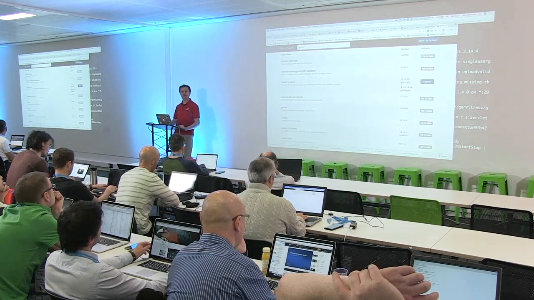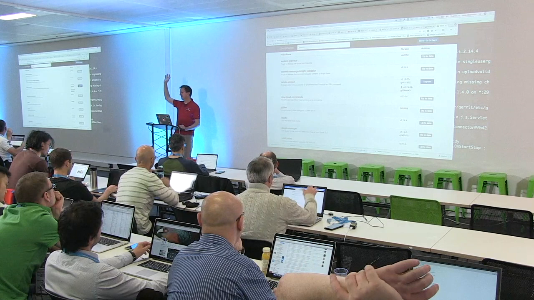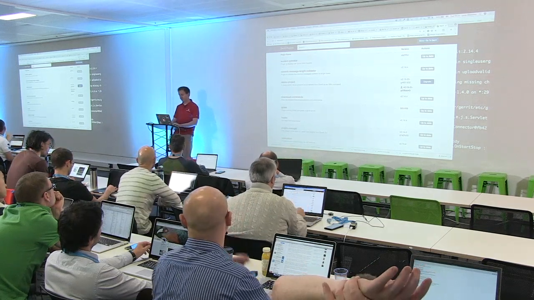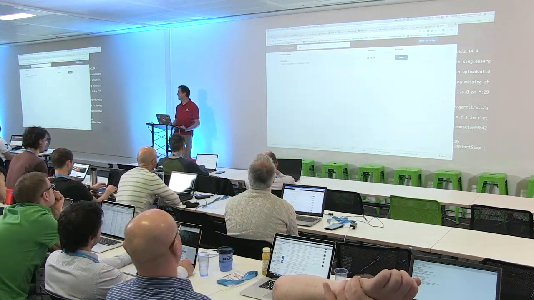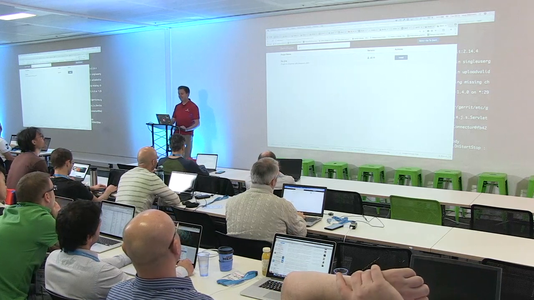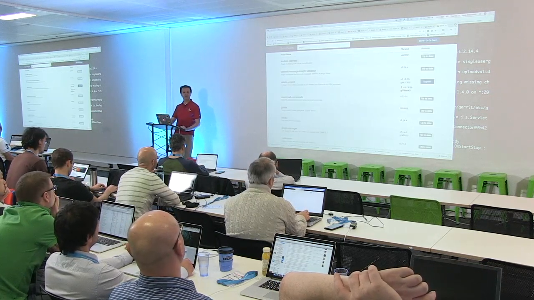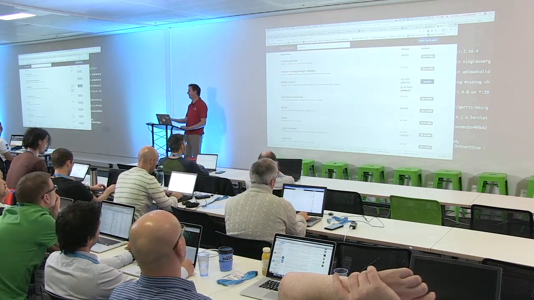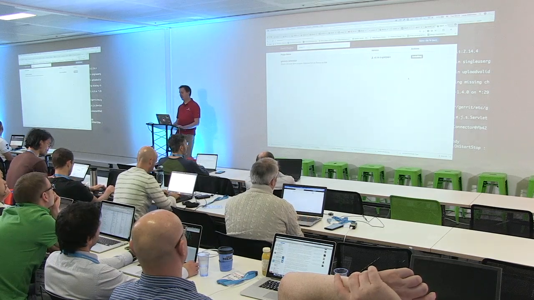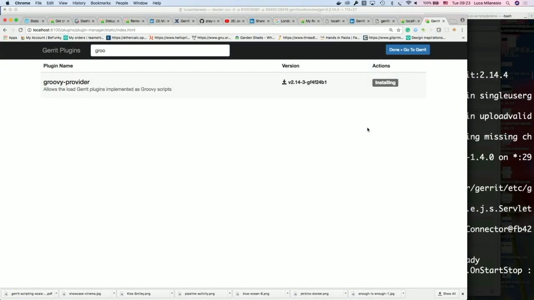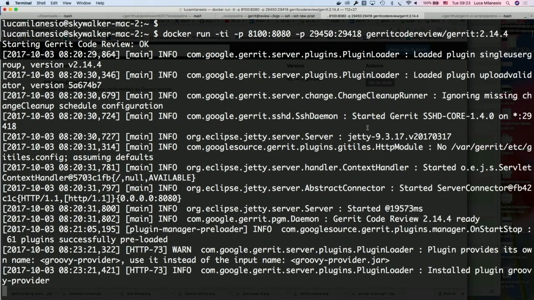For instance, how many of you use Jira? Okay, let's have a look if there is something for Jira. Oh, look at that. There is something for Jira as well. And that's a fantastic discovery mechanism for the people that are not familiar with Gerrit to understand what's going on. What it's doing is actually downloading the plugin from the internet to understand exactly what is the version that is compatible with your version of Gerrit, and then running locally out of the box. Now it's trying to install and did it, okay?